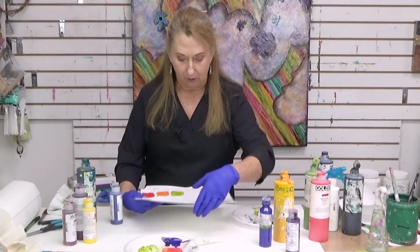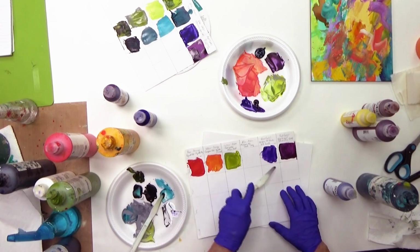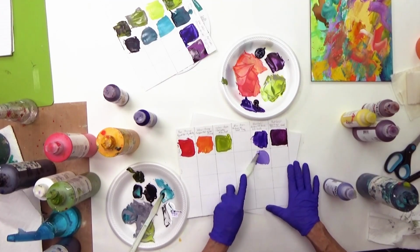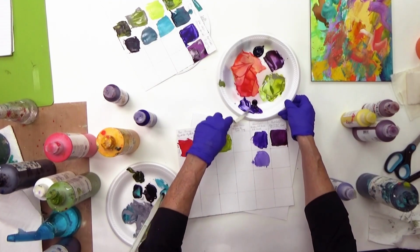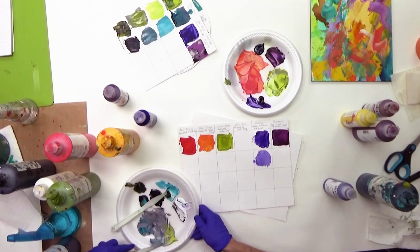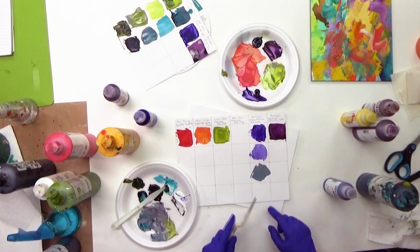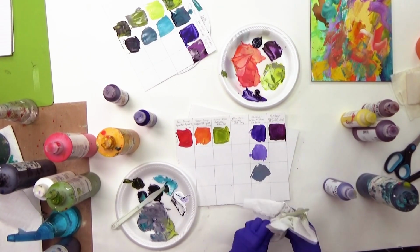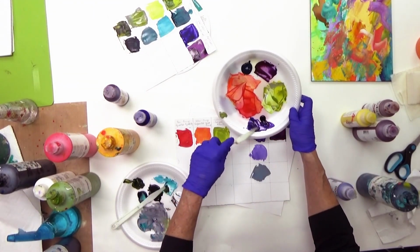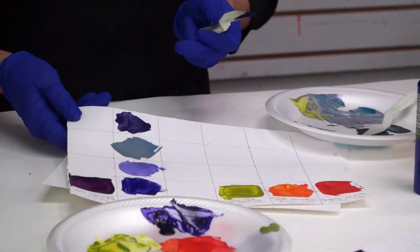But let's just take and make our mixture here with the white. Can you see that okay? Yeah. And now we're going to take it with the gray. So I have a little bit left here. Except I got a little blue in there, so that's okay. Might end up with an interesting color with that little hint of blue. And now we'll do it with the black. And again, just a tiny, tiny bit of the black on the tip of my knife. And here. So you can get this wide range of colors.